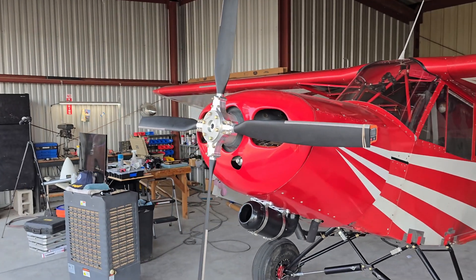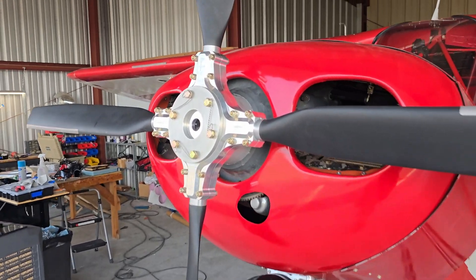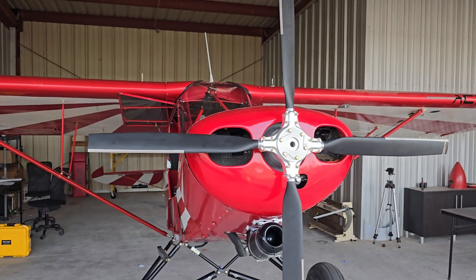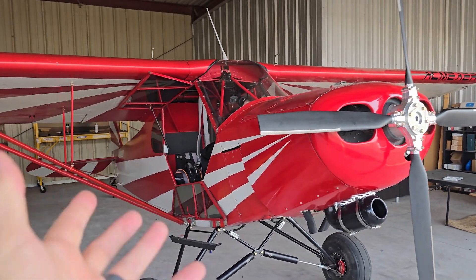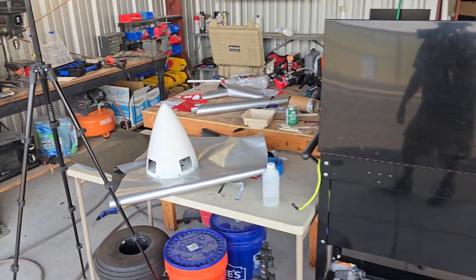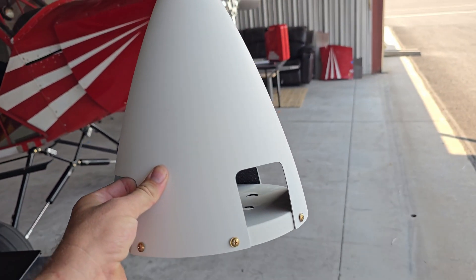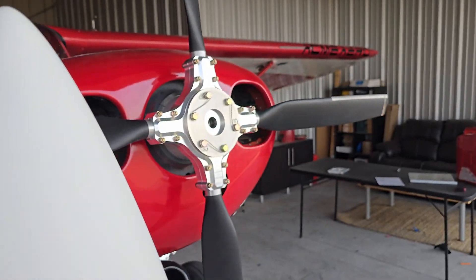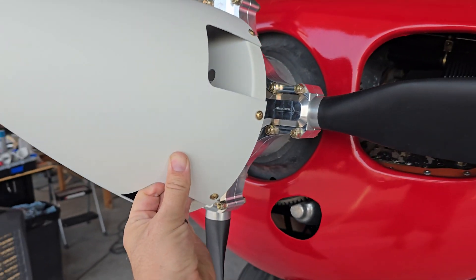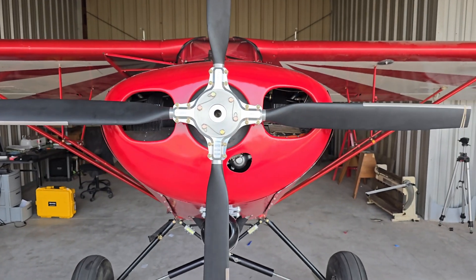It's ready to rock and roll — we're going to go fly with this in a couple of days. I couldn't be happier with this four-blade propeller; it literally makes this complete. It's a crazy machine, and having it like this really brings it all together. Everything is torqued down and wire-tied, but I still need to undo it to install the nose cone after I paint it red — and that will complete the airplane.